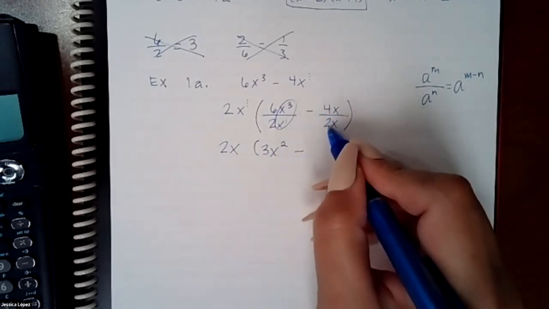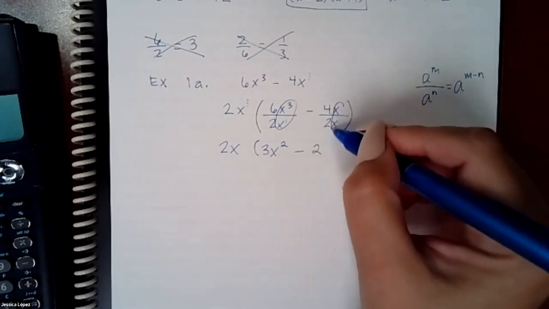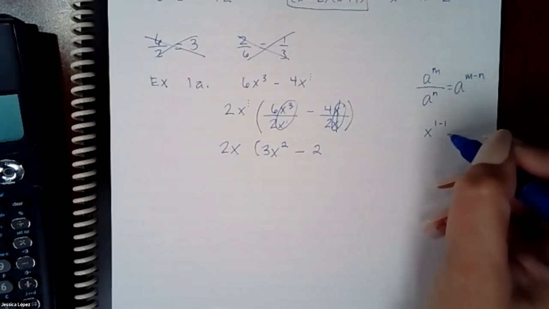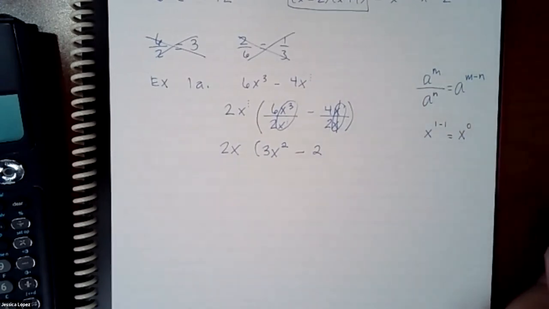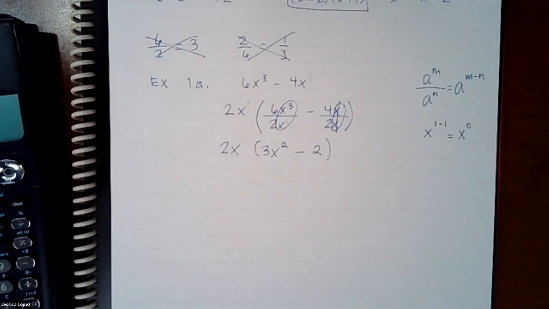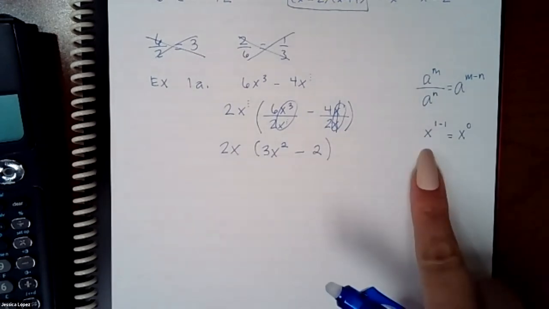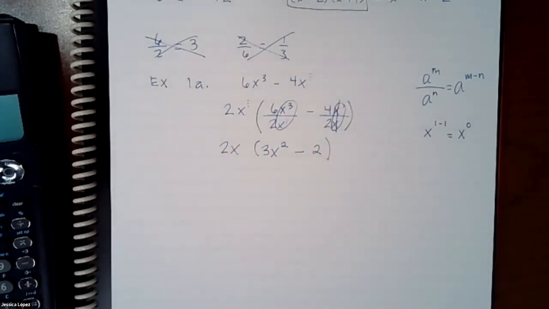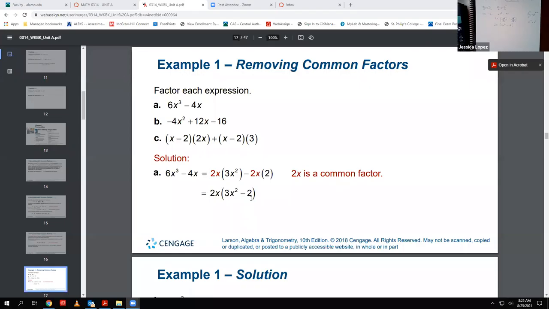And here 4 divided by 2 is 2. For the variables, they actually cancel each other out. But if you think about it, it's x to the 1 minus 1, right? Which is 0, meaning there's no more x's, okay? So then you would close that parentheses. So whether you're using the exponent rule or just using division rule, anything divided by itself is gonna cancel out and give you 1, right? 2 times 1 is still 2. So let's see, I think that looks exactly like what they had. Yeah, so we're good there.